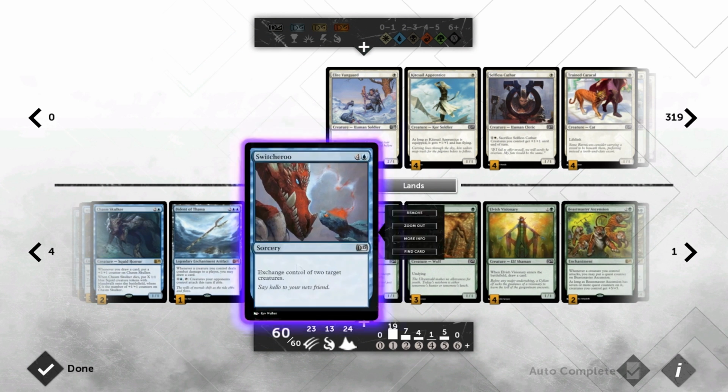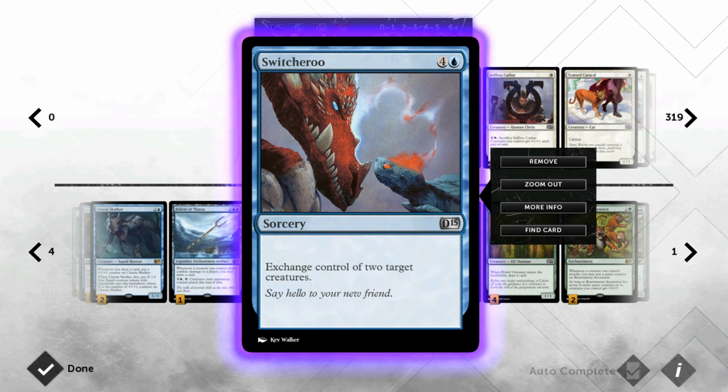And then Switcheroo is perhaps not a real win condition, but it definitely helps in this deck, where you can simply get rid of one of your weak creatures in exchange for one of your opponent's stabilizing creatures, which are usually pretty big.